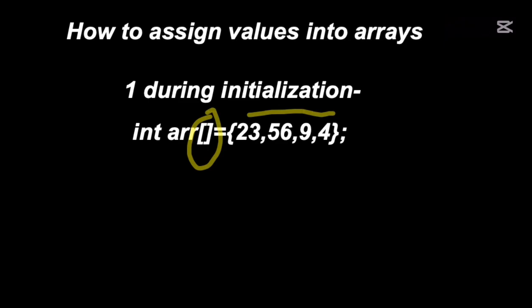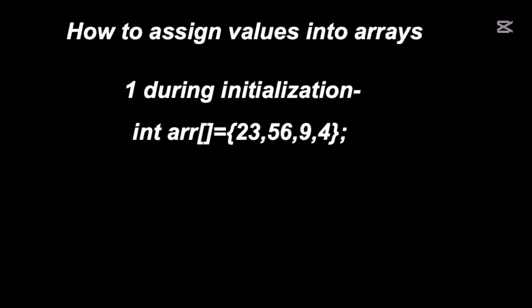So you don't really need the size, but if you want your array to have a bigger size, more than the number of elements you're trying to assign, let's say I'm assigning 4 values here and you want an array of size 20, there's going to be more space for future purposes. Let's say you still want to assign values later in your program, then you can indicate the size. But I'm just trying to let you know that if you don't indicate the size, it's still valid in a C program.